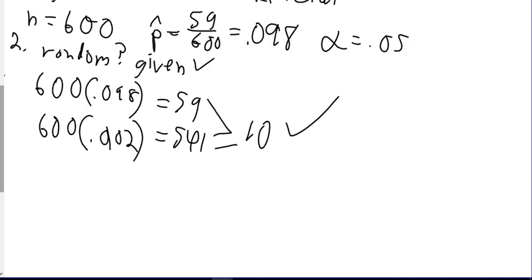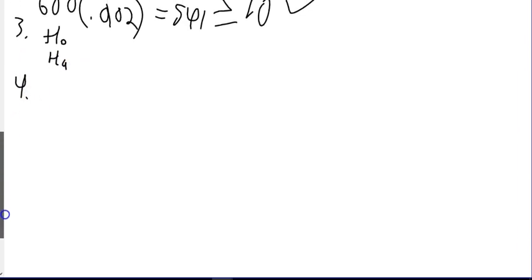Step three, we already had. If you want to rewrite step three, you could rewrite it right here with the H0 and the Ha. It's up to you. I'm going to skip one down to step four. Step three simply state the H0 and the Ha, which we already had at the top. I would write it as a decimal if you're rewriting it.